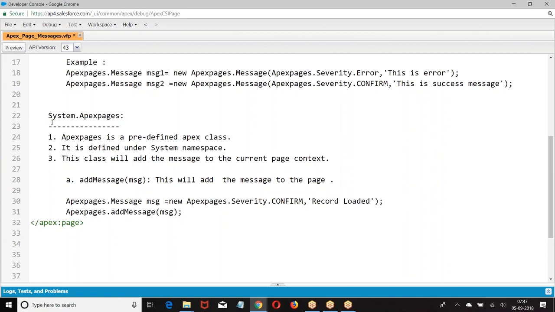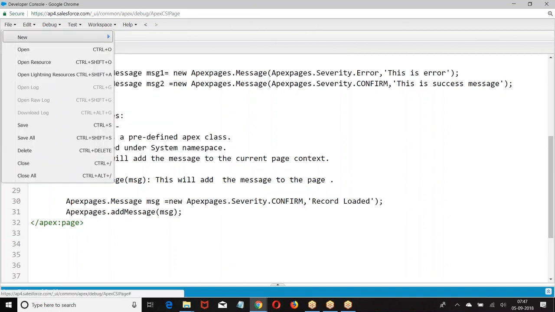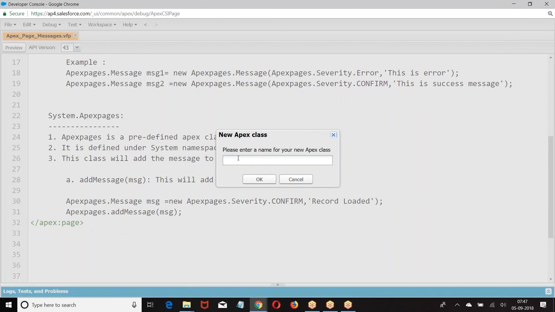Are you clear? So is it not required to add System.ApexPages? Not required, because there is only one class on the name. There is only one class, you can straight away use it. Okay.